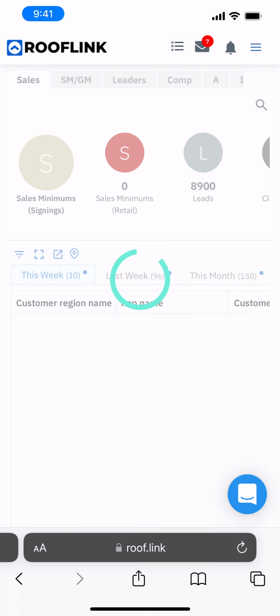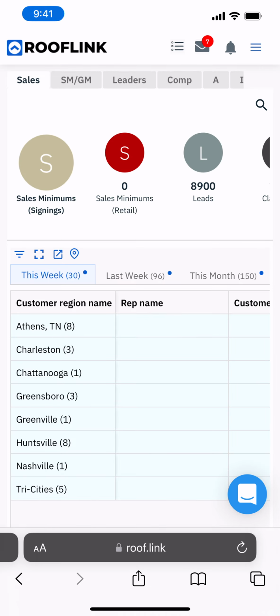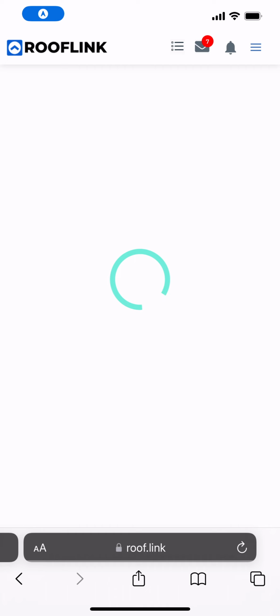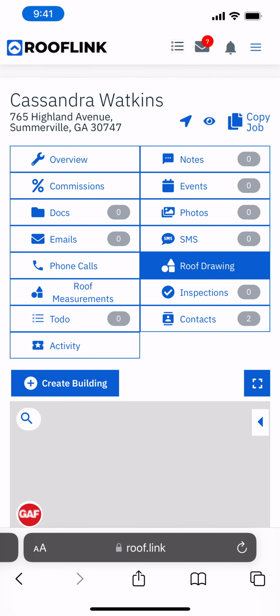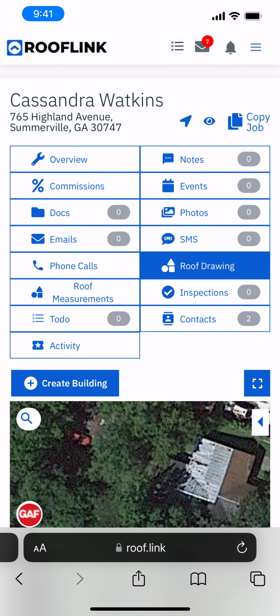If you had to log in like that, it's probably not going to take you to that lead. It's just going to take you to your dashboard. So I just go back and hit roof layout again, and it will take you into that customer if you're already logged into it. So what we're looking at doing is the roof drawing.